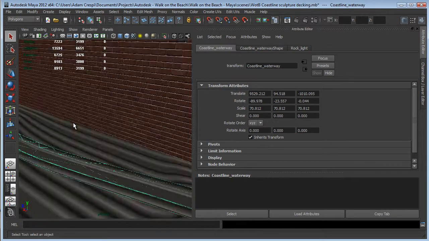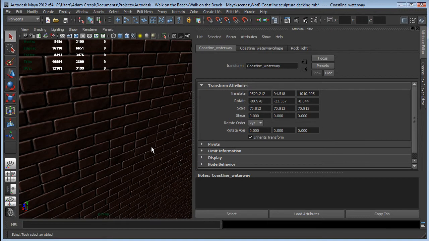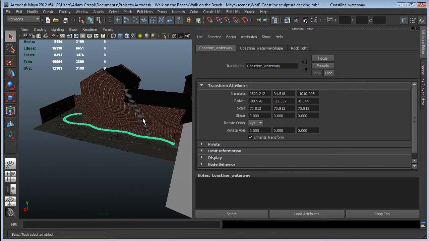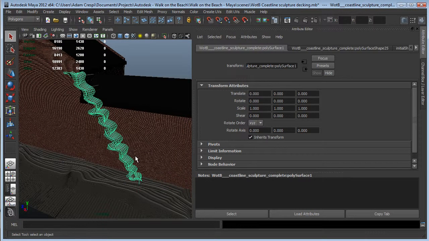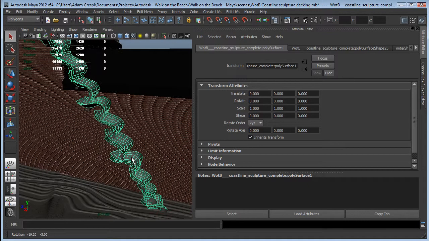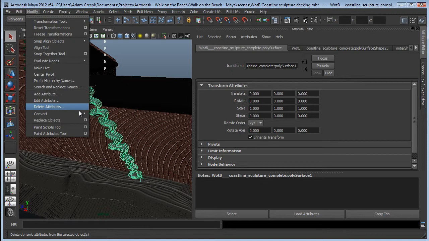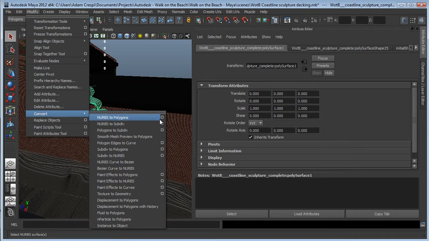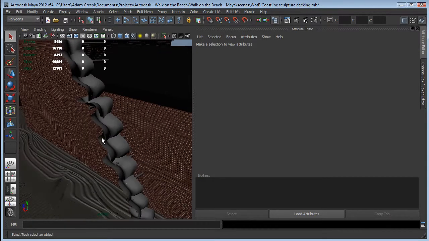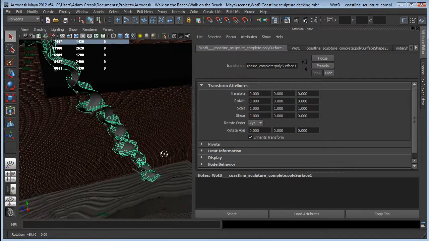Now we need to also look at the kinetic sculpture here. Pull outside of the wall. And what I've done here on import is I've converted these objects to polygons by choosing Modify, Convert, NURBS to Polygons, as they were NURBS objects with a large amount of geometry. And so I converted them to polys and did some optimization, and then also combined them into one object.